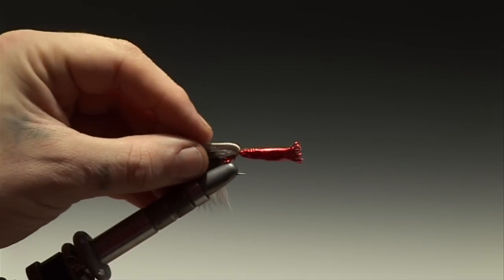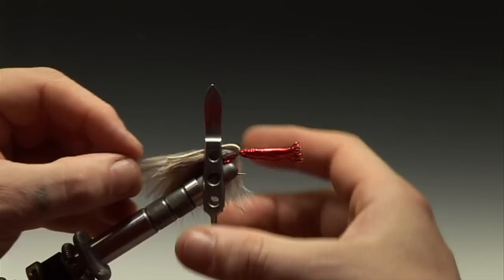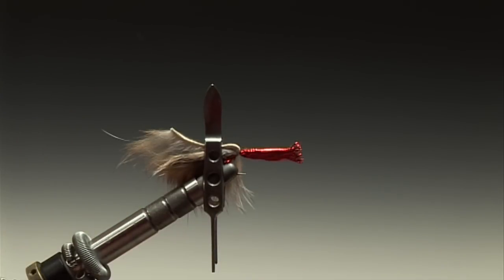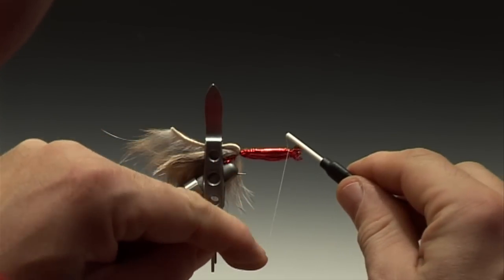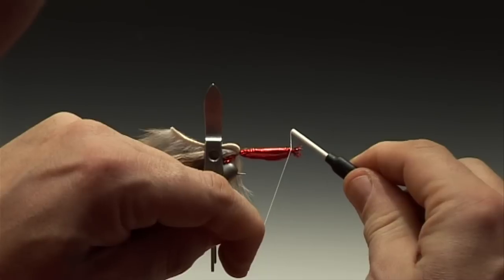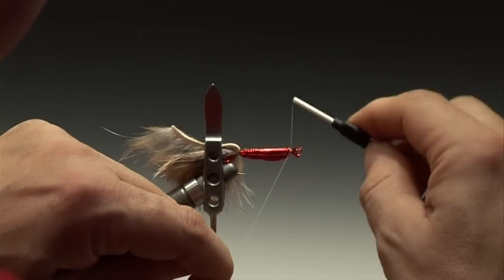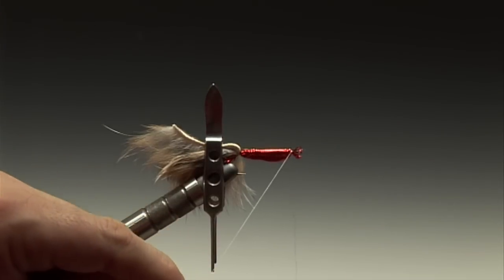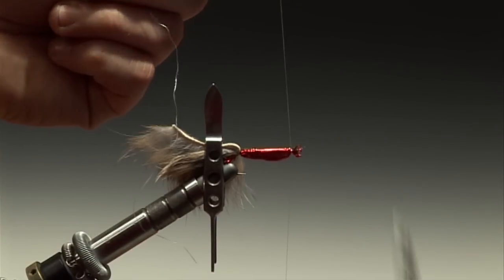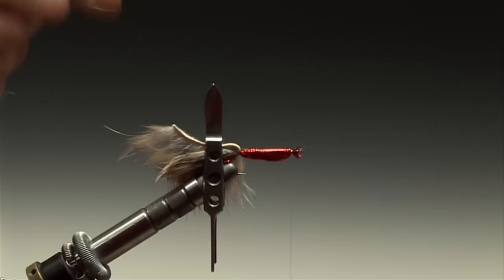Now once you remove the tying thread, use the tweezers again just to hold everything out the way. And right at the front of the melt glue body, secure the mylar tubing. Now make sure this is all tight over the melt glue underbody, so you don't have any loose mylar there. You can trim off the excess like so.